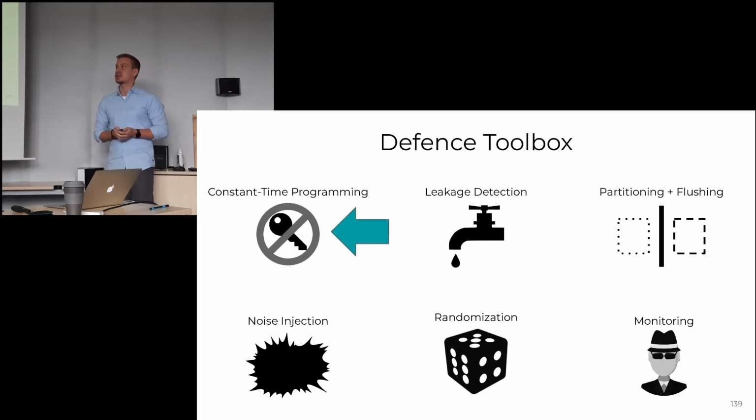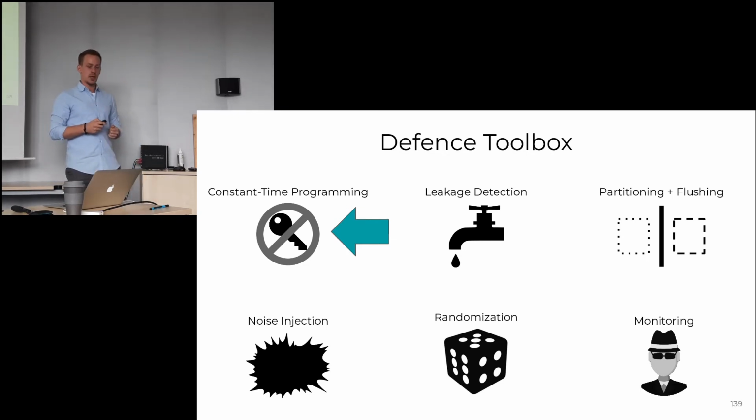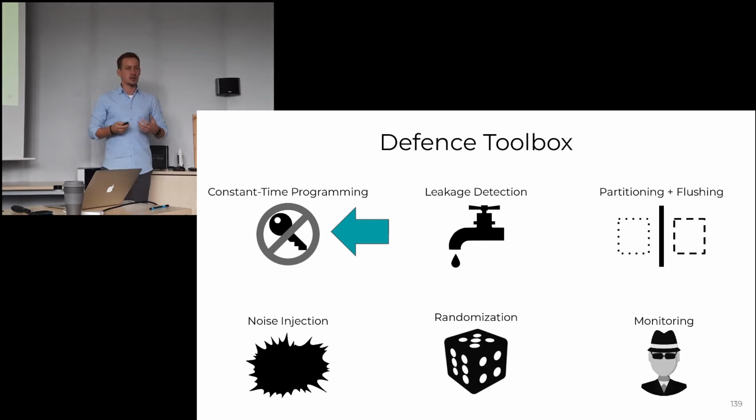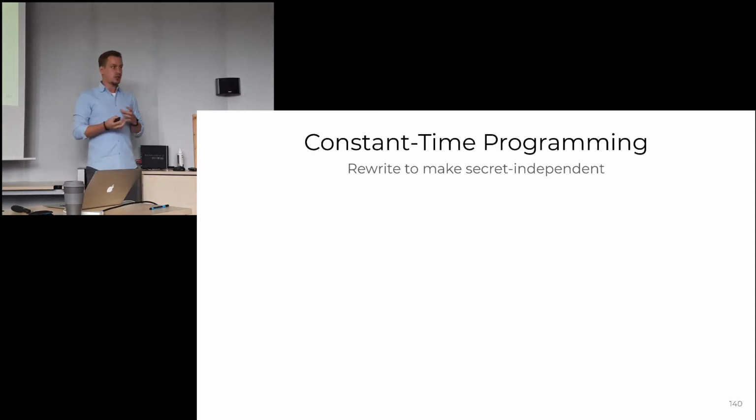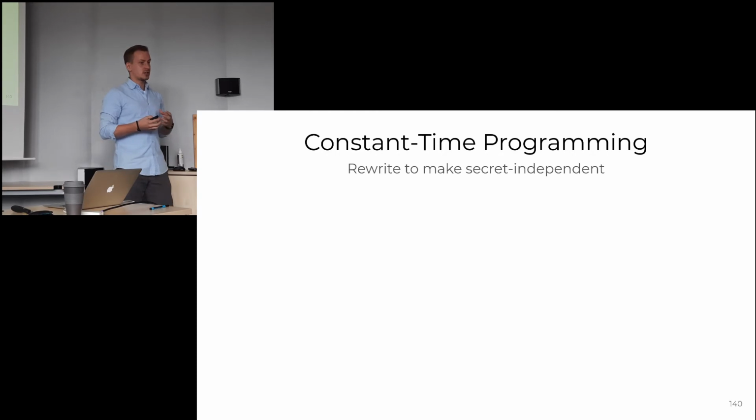And we will begin with constant time programming. It's probably the most commonly used technique in practice. It's used in encryption, in cryptographic libraries, for example, and the idea is to change the application, so modify the application in such a way that the memory accesses that happen in it are independent of the secrets it produces. So it's a bit of a misnomer here. It's not exactly constant-time programming. It's more like secret-independent programming.